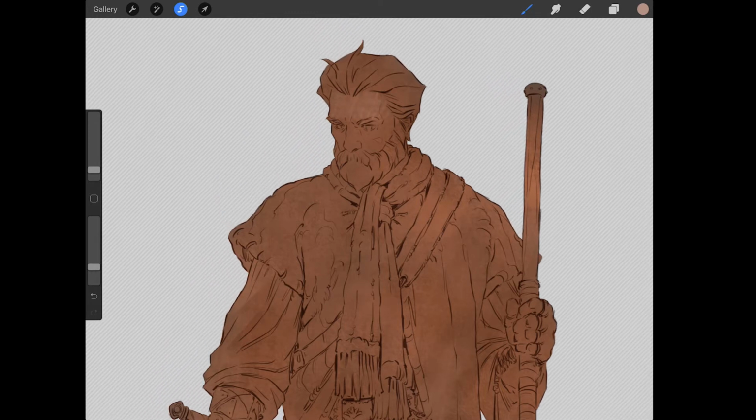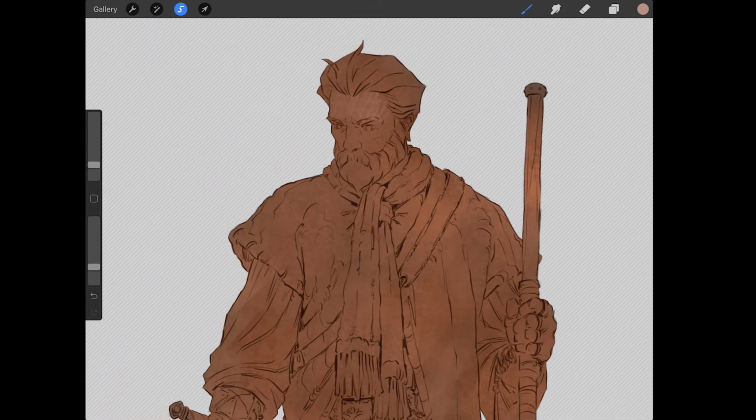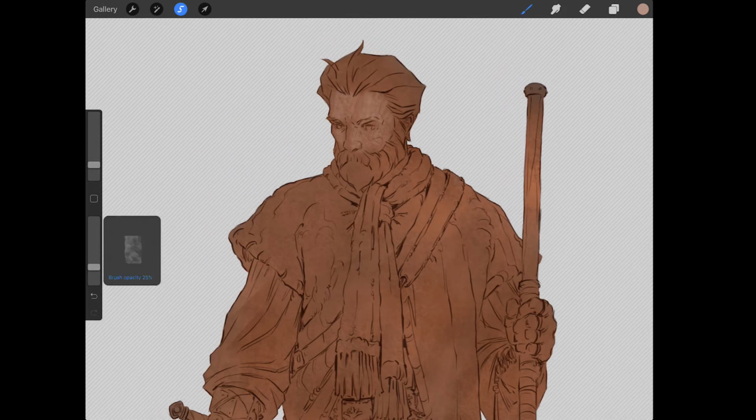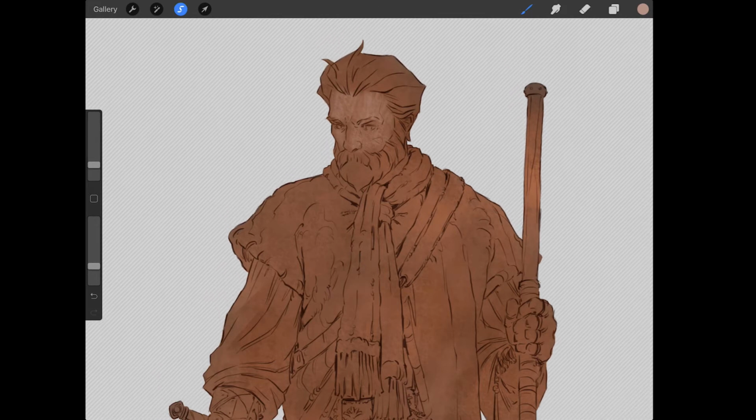So, what I've found in Procreate for myself is I'll tend to do this. So, working on the face right now, I'll kind of just lightly, so you can see I have my opacity turned way down on this brush. It'll vary from brush to brush, but this one goes from transparent to opaque very quickly, so I have it turned down quite a bit.